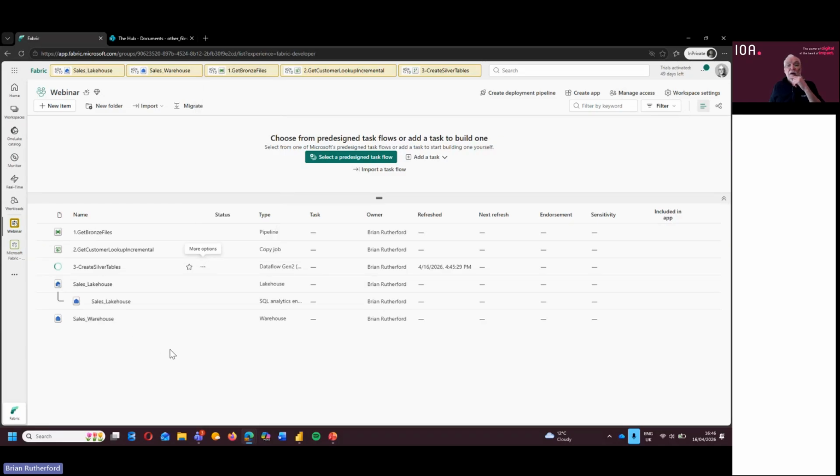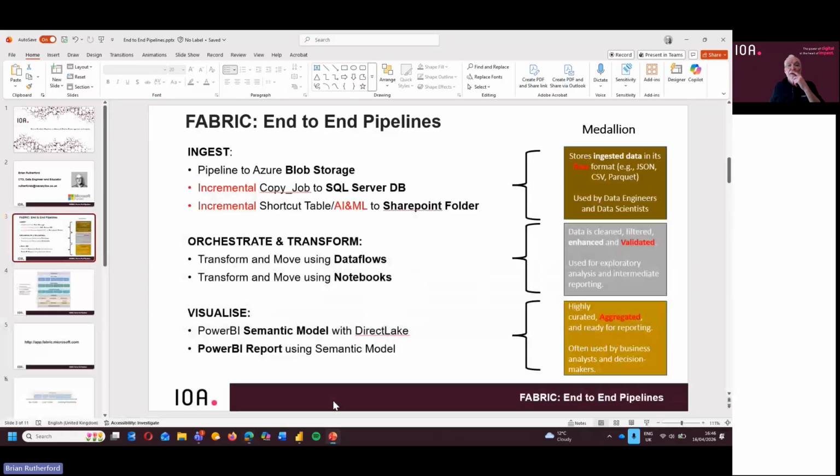While that's doing its thing, let's go back to our model here and say, right, fine. If that's my data flow, then what about this other one here? It's the last of our options here, and it's called a notebook. So what I'm going to do is take the silver tables, aggregate them and create a set of highly curated tables that I'll use for my business analysts and decision makers, and they can use Power BI to access that data. So you can see there's a process here of a bronze layer, data engineers and data scientists. That's my lakehouse. I've got my silver layer, still maybe scientists and engineers, possibly my analysts, looking at the delta tables in my lakehouse.